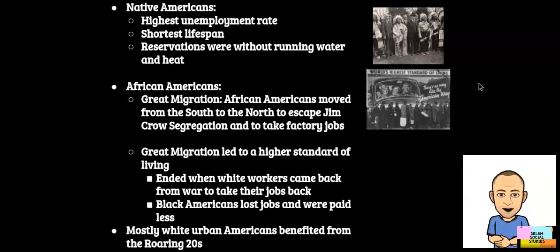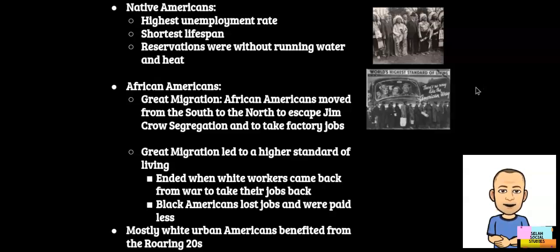Many musicians and authors would tell stories about the history of African Americans as well as create new legacies. This would all end, however, when after the war, millions of the white men came back from Europe and wanted their jobs back. During the 1920s, African Americans experienced high unemployment and were paid drastically less than their white counterparts. So who did benefit from the thriving economy of the 1920s? Well, it just seemed to be basically the white population in the North who traded stock and owned businesses.